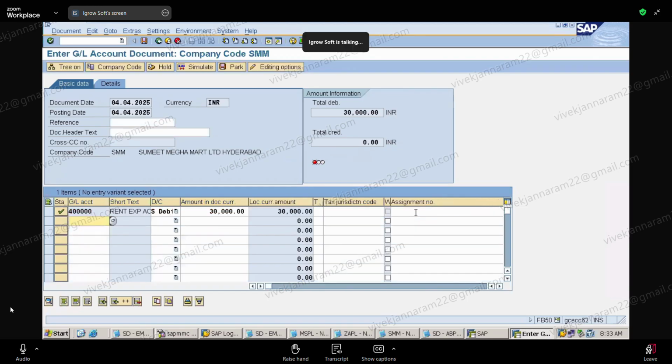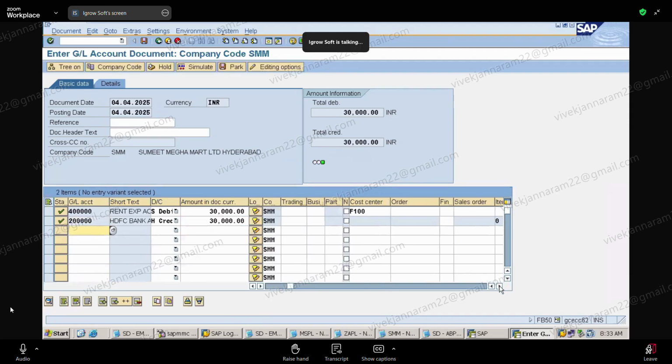Sir, F100, H100, we have to create, right? Yes, those are cost centers. Without giving them, you cannot post now. According to the company's nomenclature, they create any name. So we are creating Finance as F100, easy to remember, HR as H100, production as P100, sales as S100, like that. Got it, guys? Yes, sir.